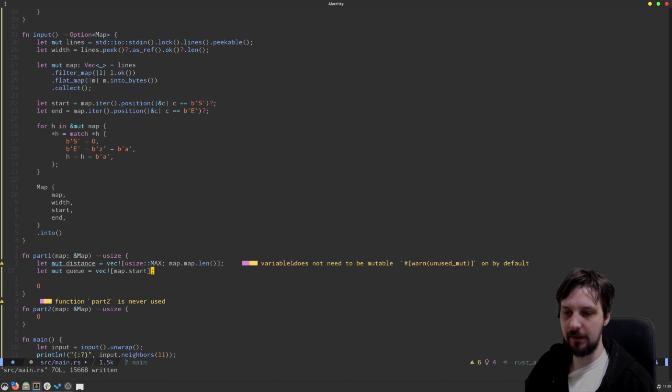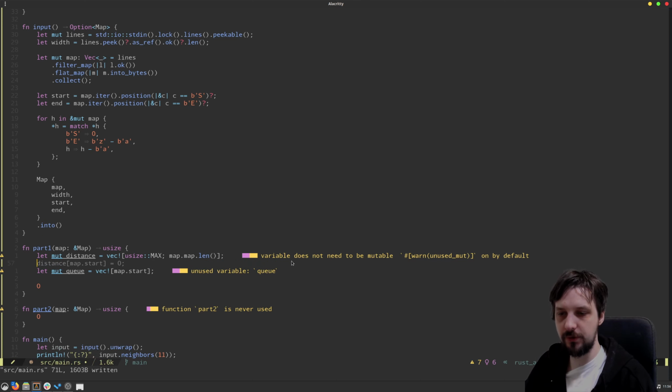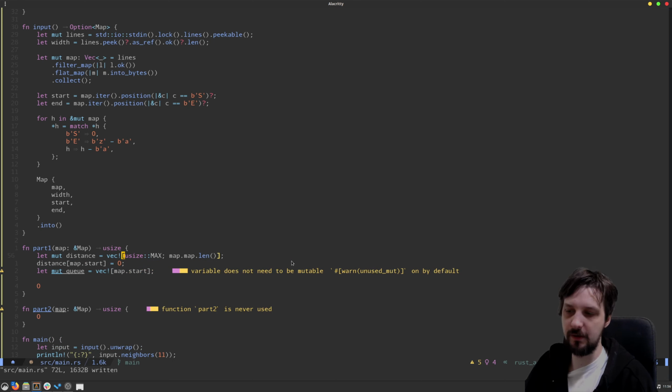And q are fields to be calculated. So the distances to be analyzed next. And we know for sure that distances of start is 0, because distance from start to start is 0.